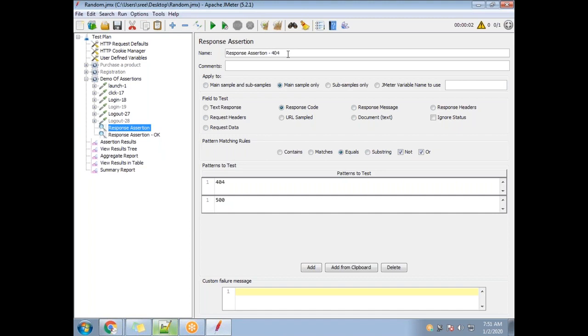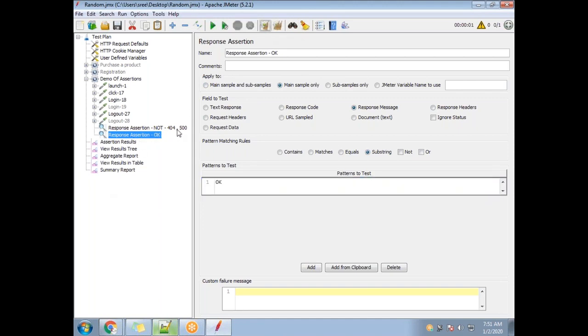This is response message on 404, 405, 500, and this is not okay. It should not contain 404, 405, 500. The response message you are putting on okay. How? With the response message you have put and kept it okay, let's see what will happen to all of them. Will it pass or will it fail?